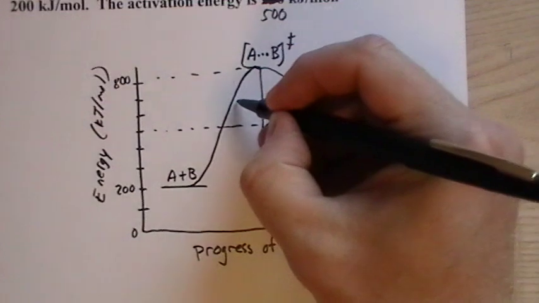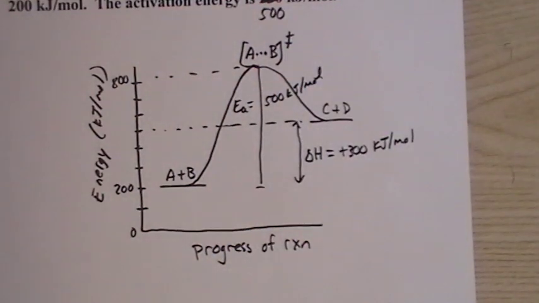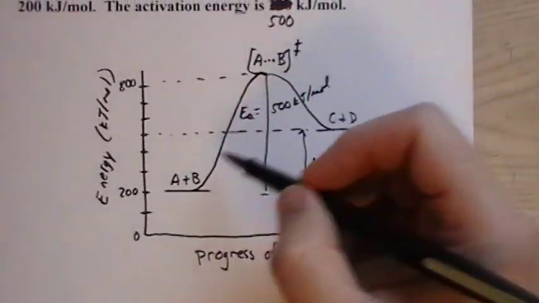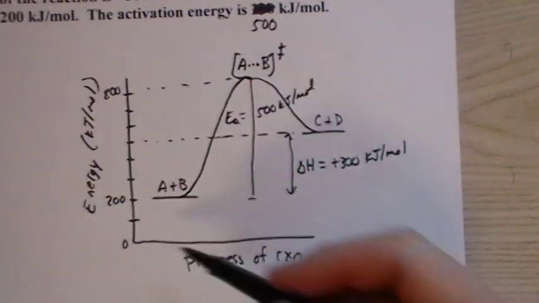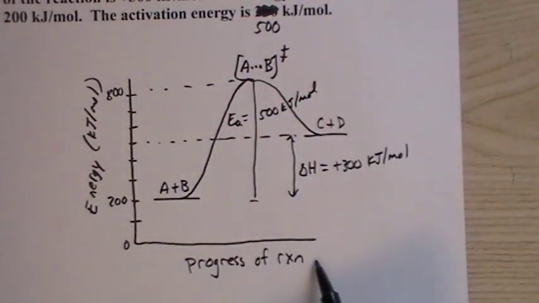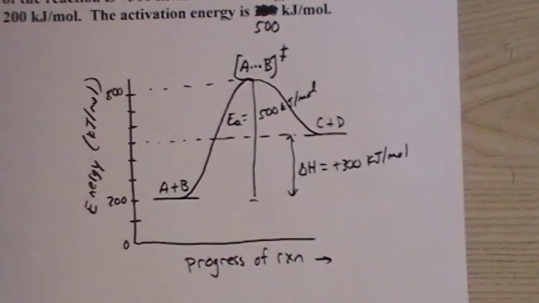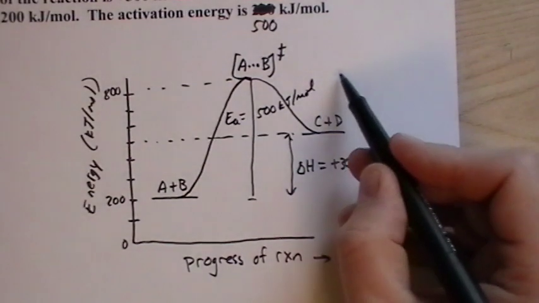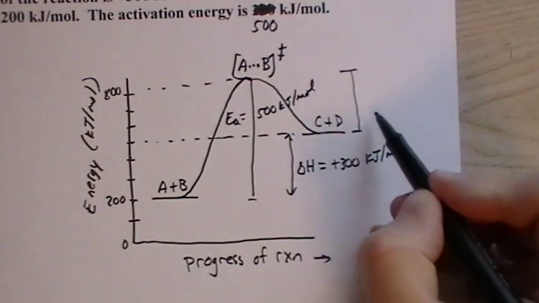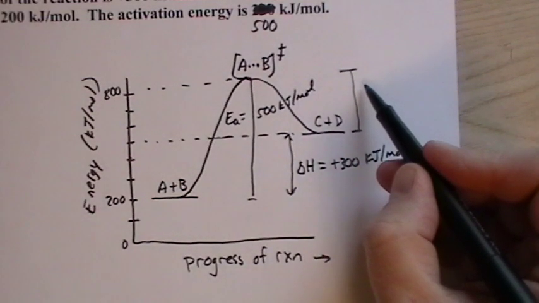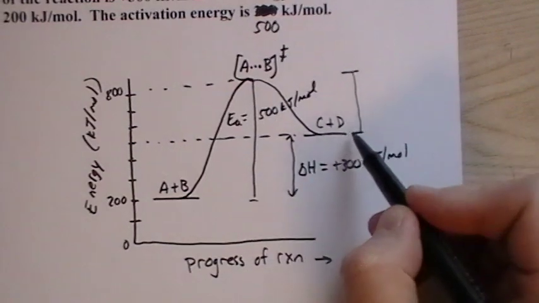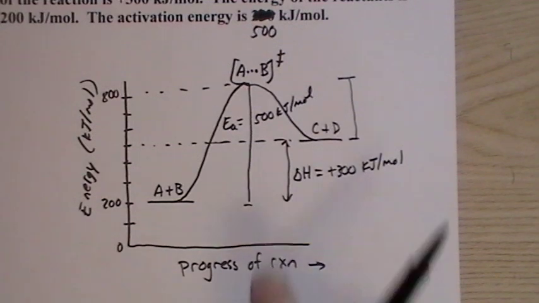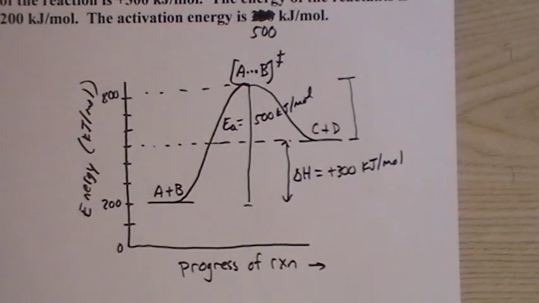And I think we have it, and this would be EA. So we know the activation energy, we know the enthalpy, we have the activated complex. We've labeled the axes correctly with the numbers here. You don't need to have any units here. It's just the progress of reaction. And let me double check. Yeah, in the book they give you the reverse activation energy. I don't worry about that. They show from here to here. That's only if we're doing a reverse reaction. Not worried about that here. So that's as far as I'd want you to go. And that's it.